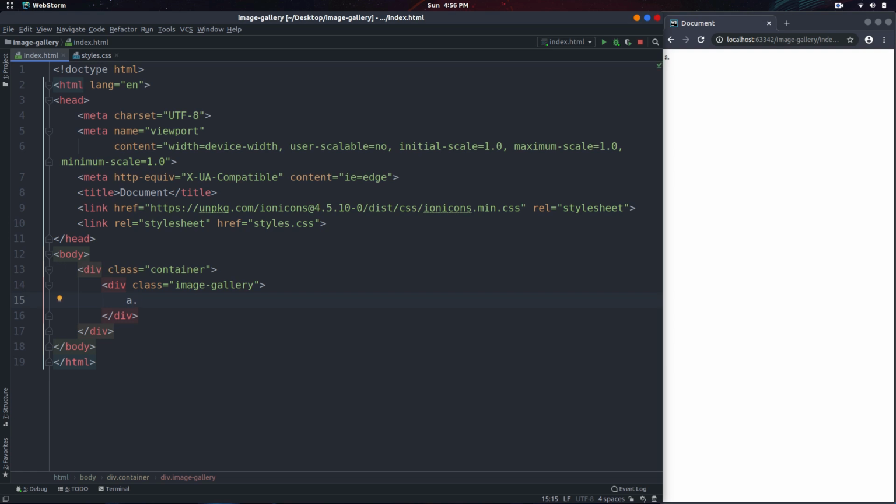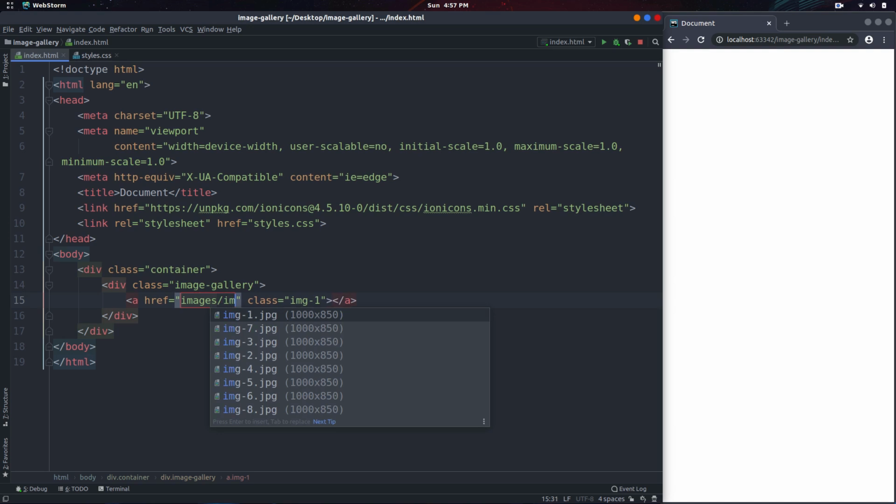So the first anchor tag is going to have the link. Actually, before we do the link, I have to give it a class, which is going to be img1. And now we can do the link. This is not gonna matter right now, but if you were to use one of those libraries such as Viget.js or Lightbox.js or Fancybox.js, this would be ideal because it's already all set up to be able to work with it. Although we're not going to be doing that in this video. We only want to focus on the layout. So this one is going to be going into the images folder, and what we want to pull is image 1.